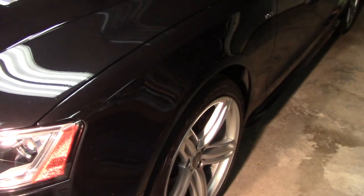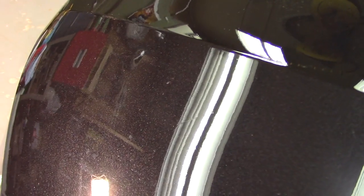But seeing how it's in the high 30s and kind of rainy here, that really wasn't going to be an option. So I'm probably going to keep it in the garage all weekend with the heat lamp on it, or with the halogen lights on it, just for warmth. So you can see really good. I've got a couple tiny little bubble spots left. I don't know if you can see them in the mirror or in the camera, but they're looking pretty good on the hood. Likewise with the fenders.